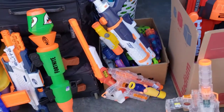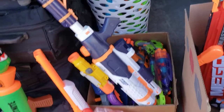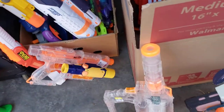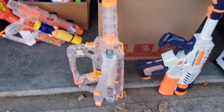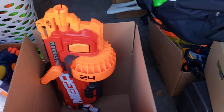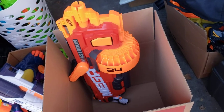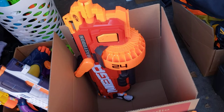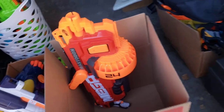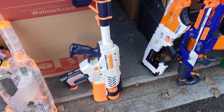Walking Dead Rick Shotgun. The Super Soaker I bought for the stock — and there was a rogue scope, so I threw it on there. Same place I found that rogue scope and put it on the Shadow ICS-6. Also found an Evader with magazine and suppressor. A Mega Mastodon, which was hilarious, because this was cheaper than the Double Down, the RADS-12, and several other blasters at that same Goodwill — they only priced it at $8. Another Super Soaker I bought just for the stock — it was only a few dollars, but I bought it for the stock.